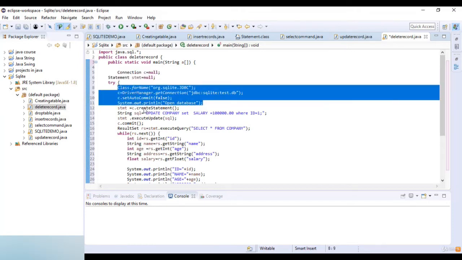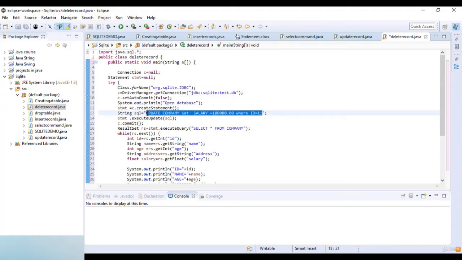After that we are using the statement which is equal to c.createStatement. As in our last lecture, I am using the update company set record, but I just remove this query and here I write delete from company where ID is equal to 2.